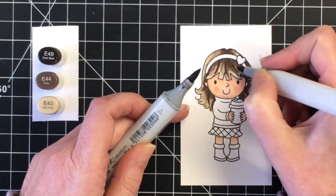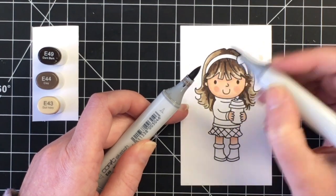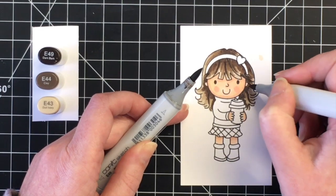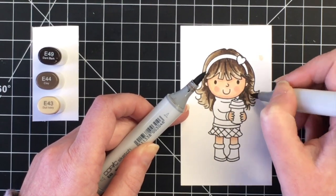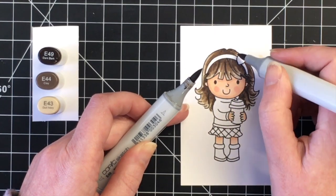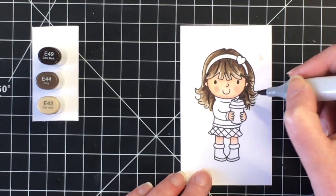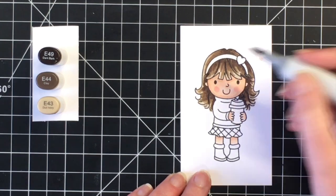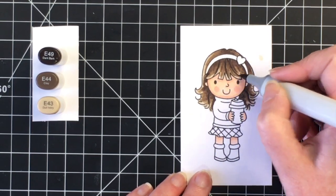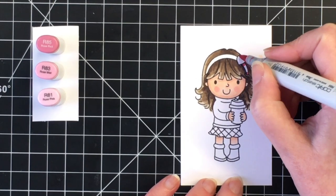So there was too much of a difference here between the E49 and the E44. So I'm just going to touch my E44 marker to my E49 marker just to blend where those two were meeting, and this brings out the color much better in my opinion. So I really like how her hair turned out in the end. Just bringing that dark color back a little bit, just to darken that up slightly. I want to leave it very soft and highlighted to the front of her bangs there.